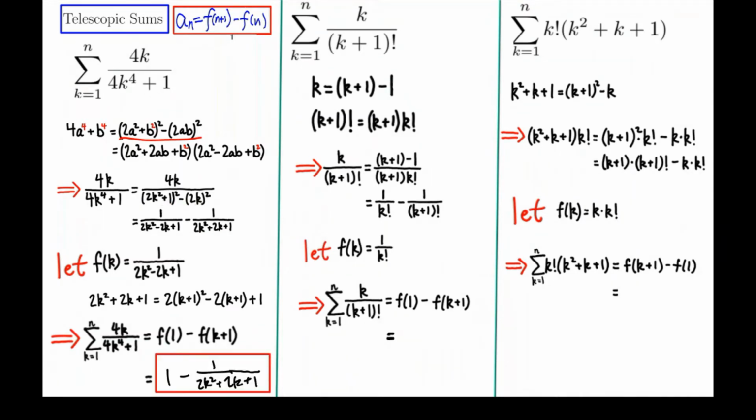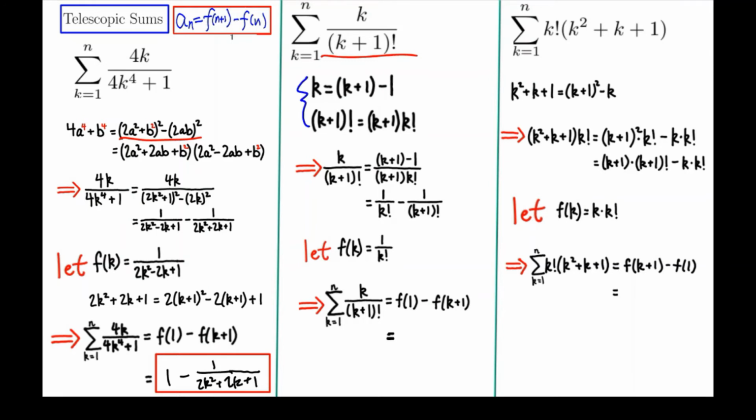In this next problem, we have to find the sum of k divided by (k plus 1) factorial, where k is equal to 1 all the way to n. Here we're going to use two things. First of all, k is equal to k plus 1 minus 1. This seems pretty obvious, but we're going to have to use this in the problem, and it's really important. Also, we have (k plus 1) factorial is equal to (k plus 1) times k factorial. This also seems pretty obvious, but they're both important in this problem. So let's put those values in.